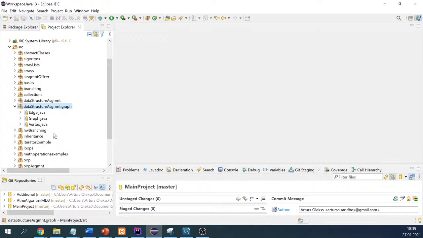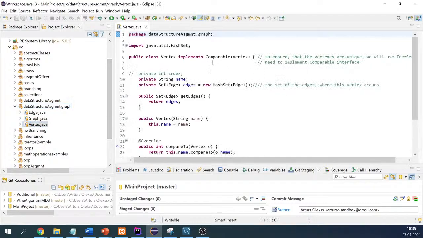Then we had the classes. We created the classes which represent the graph. As you remember, the graph contains vertices which can be connected with edges. First of all we have the vertex class which represents the vertices of the graph. There are several cases for how we can represent the graph.